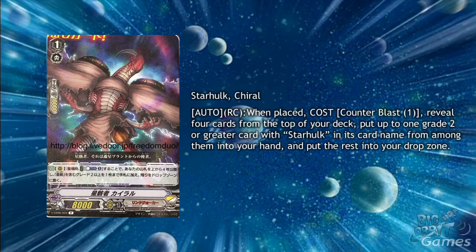Starhulk Chirral is a searcher for Link Joker, with the skill of Guard Circle. When placed, costs Counterblast 1, reveal 4 cards from the top of your deck, put a grade 2 or greater card with Starhulk in its card name from among them into your hand, and put the rest on the bottom.